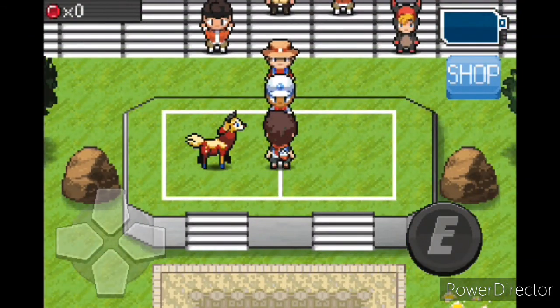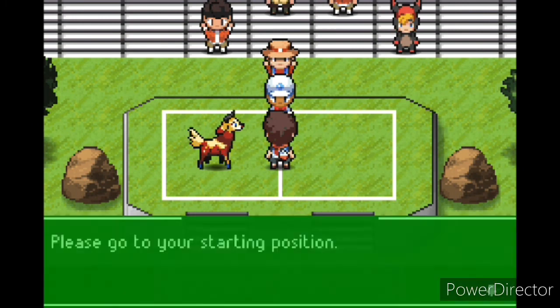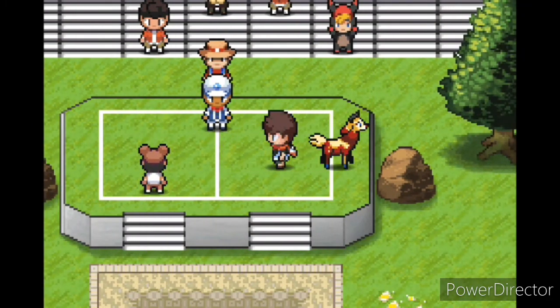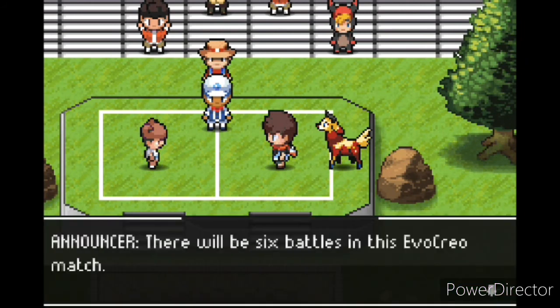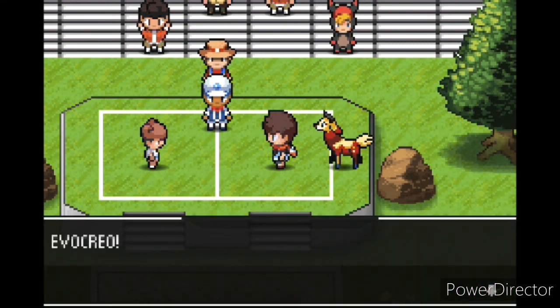The Colosseum itself. I think it's a 7-fight gauntlet, right? Welcome to the arena. Please go to your standing positions. Want to give me a hug? There will be 6 battles in the Evocreo match. Win all 6 and win a Colosseum prize. 1, 2, 3. Evocreo! Let's do this!